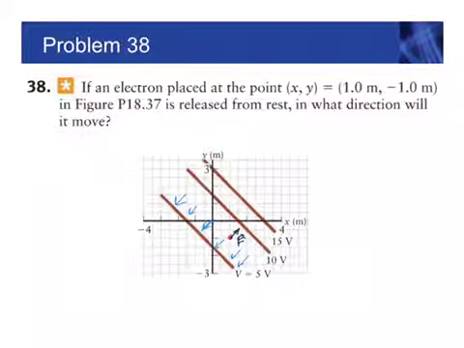So the electron is going to move at a 45-degree angle with respect to the positive x axis and toward lines of higher potential. So just to summarize, this is how it's going to go. 45-degree angle with x. This is the electron, negative charge, and force going this way. Okay, that's it. We are done with the first part of chapter 18. We'll continue next time.